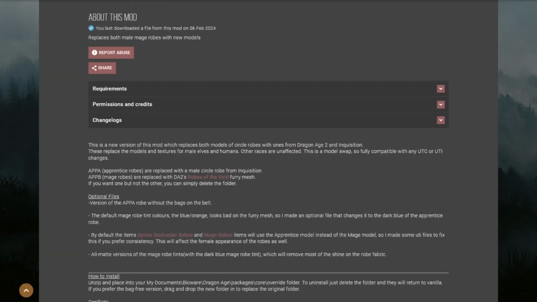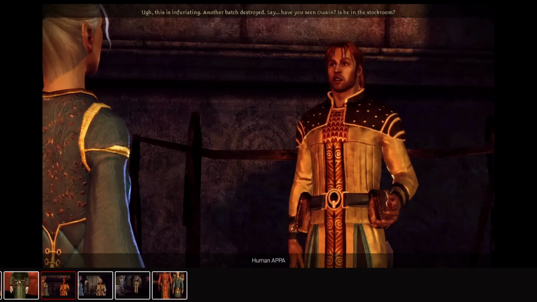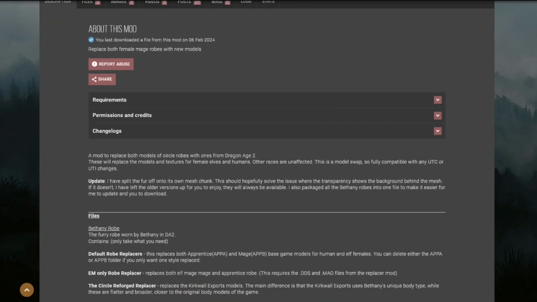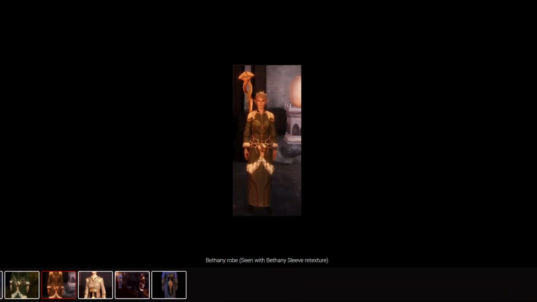Male Circle Robe Replacers, Robes of the Void by Commander Strawberry replaces the male models for the Apprentice and Mage Robes with models from DA2 and Inquisition. Female Circle Robe Replacers, Bethany Robe Replacer by Commander Strawberry replaces the female models for the Apprentice and Mage Robes with models from DA2, the Aquatarian and Bethany Robes.